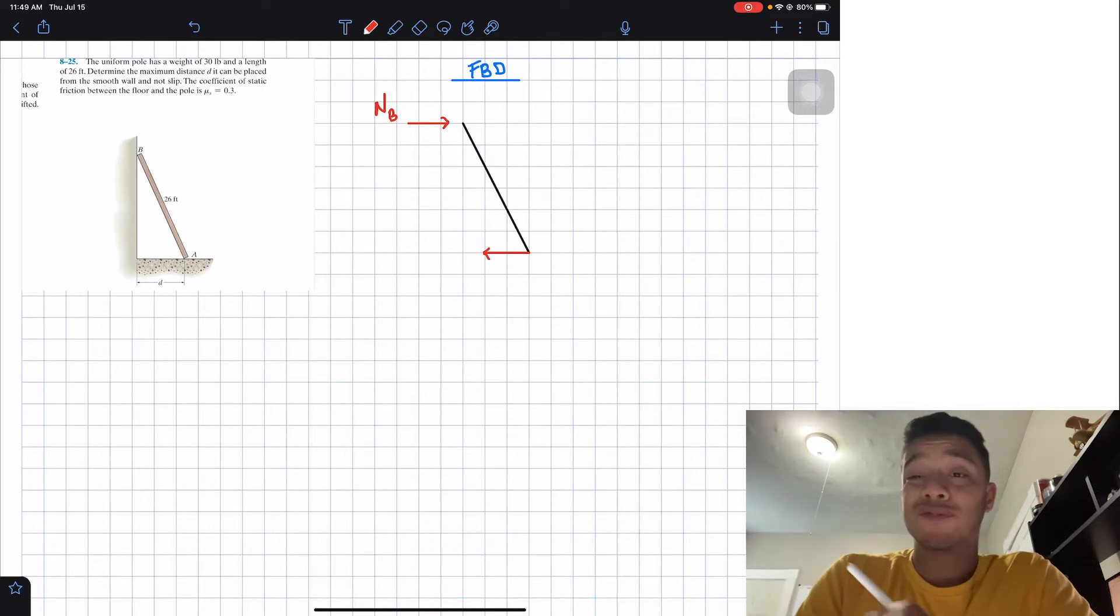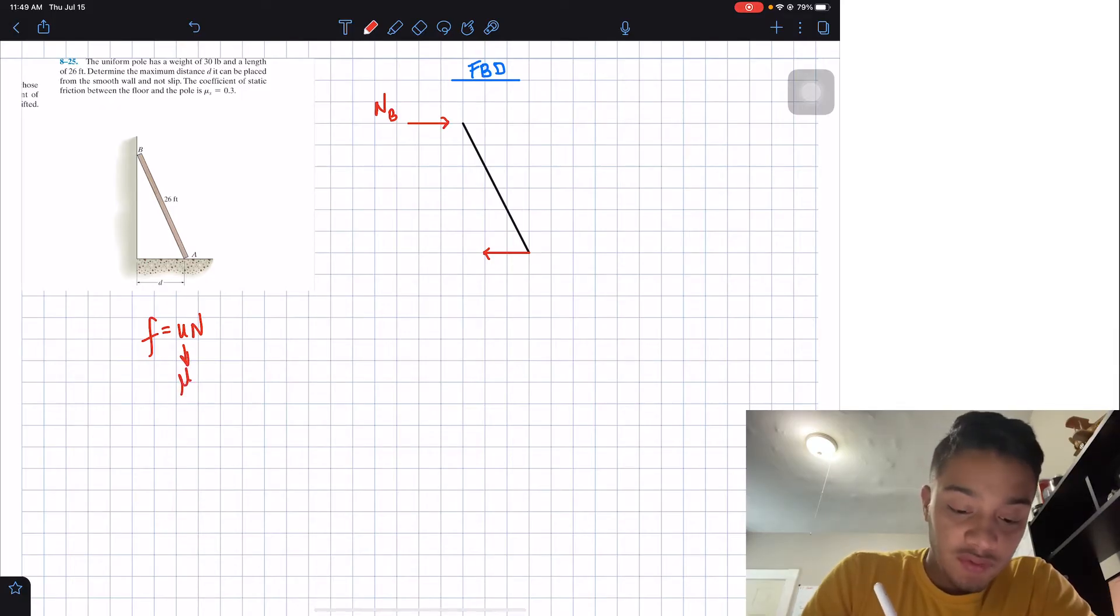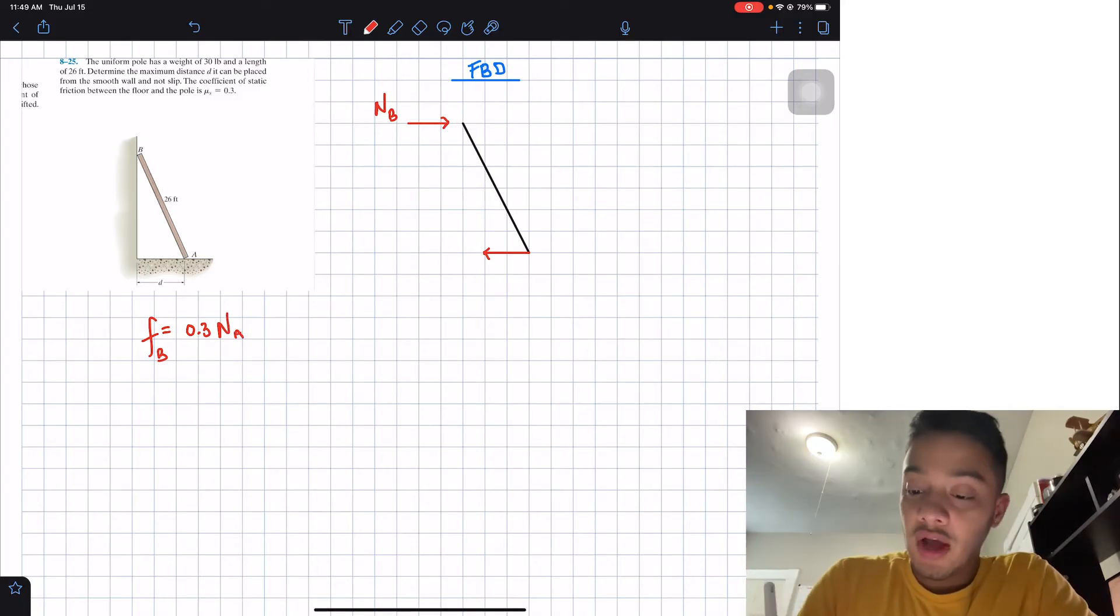But what do we know about friction force? Well, our friction force is fun. What do I mean by fun? Well, we have F equal to μ multiplied by N. So this is our fun equation, and by μ I mean μs. So what do we know about my friction at B? Well, we know that this will be equal to 0.3 times the normal at A. Now, knowing that, we also know that we have our normal A in here. This is 0.3 of normal A, then our friction.